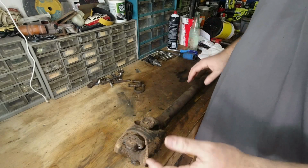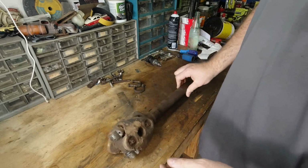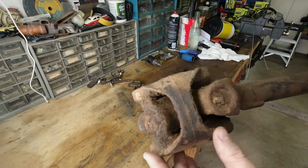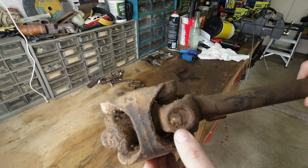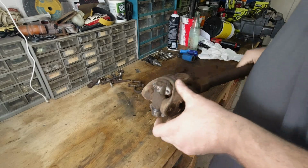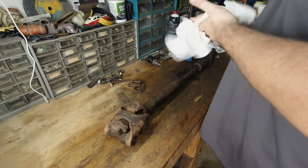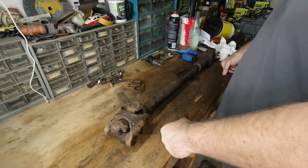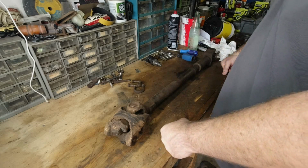I'm going to spare you the attempt to clean this thing up before I start tearing it apart, but I thought I'd show a little bit of it. That is some crusty mud, and I had been scraping that stuff off the transmission and transfer case and axles. This came out of that red clay in Oklahoma, and that's been more of a challenge than just about everything else.